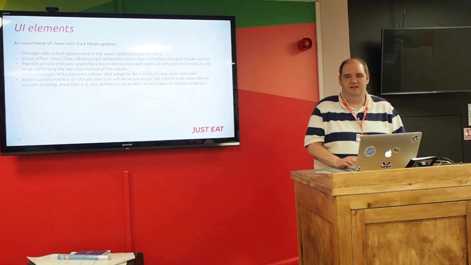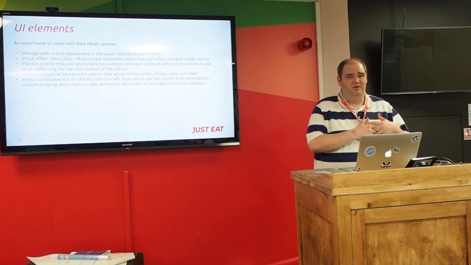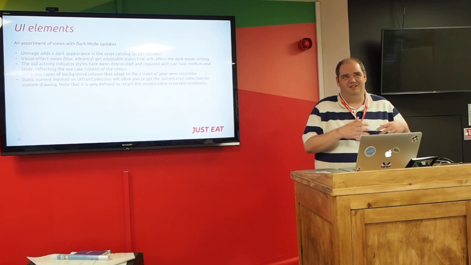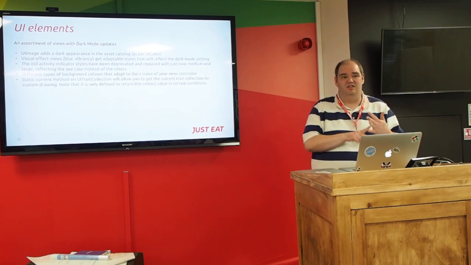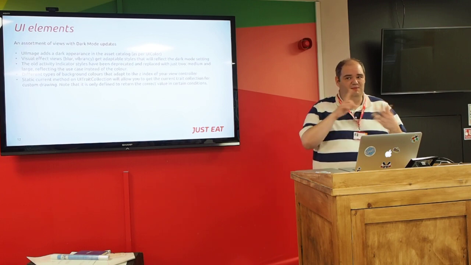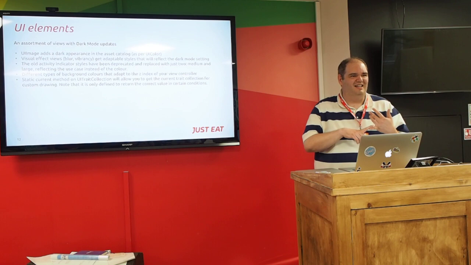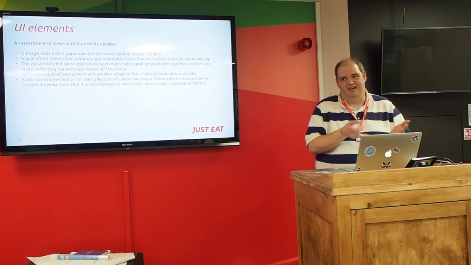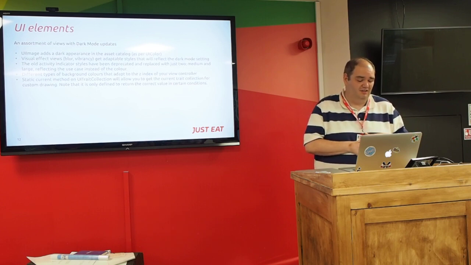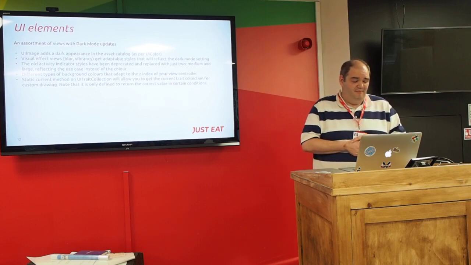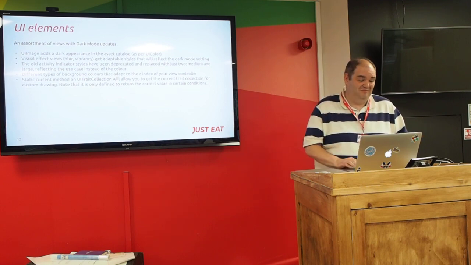You can actually call UITraitCollection.current anywhere you want, but it's only guaranteed to be set to the correct value in specific functions. So stuff like layoutSubviews or whatever it's called, draw(_ rect:). There's a whole list of them. I'll go again, have a look at the documentation. But yeah, call it outside of that, then you'll get who knows.